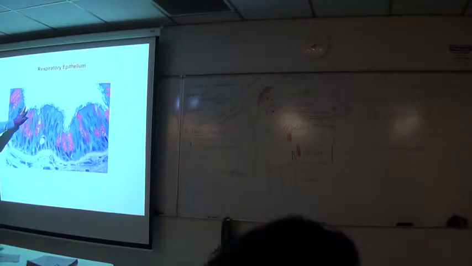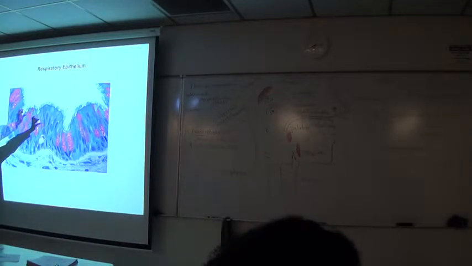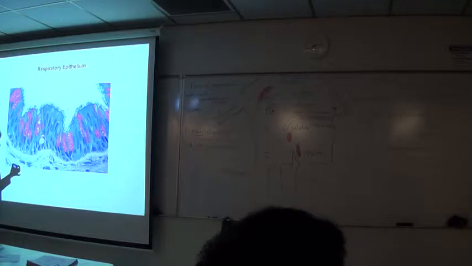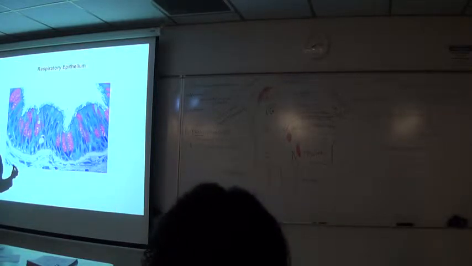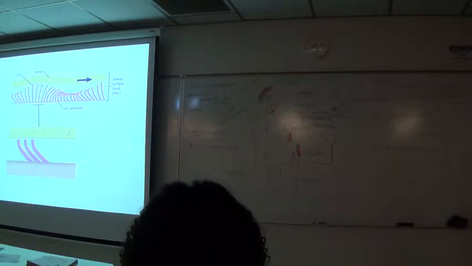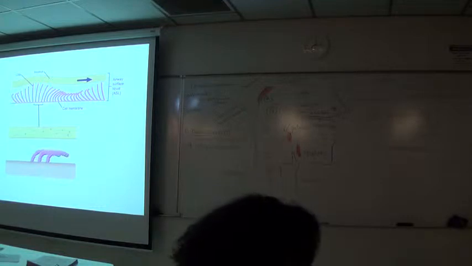We have cilia, which are much taller than microvilli and larger. What's the content of cilia? Myosin or microtubules? Microtubules, and they are motile because they use ATP to slide past each other. And then we have the goblet cells. You see goblet cells continuing all the way down until we get to simple cuboidals. The simple columnar will have them as well. So this is what the cilia are doing with the mucus. This is another protective element.